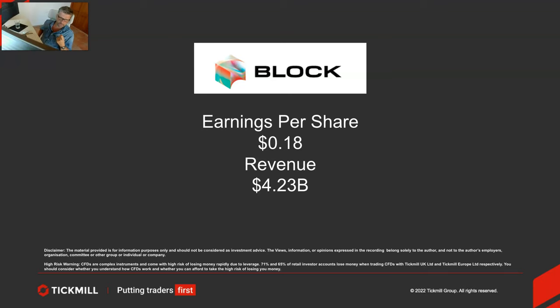The greater the GPV, the more transaction-based revenue Block is able to generate. GPV also provides an indication of how many users the company has on its platform. If Block can attract more users to its main payments ecosystem, it will be able to direct more traffic to its other businesses, helping fuel more revenue because Block takes a cut of their transactions. Block's GPV has also been fueled by acquisitions that provide business services to different clients, and its additional businesses help spur people to use more of their other services beyond the company's well-known Cash App brand.